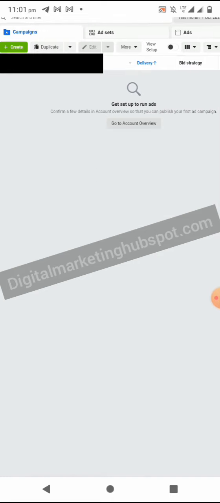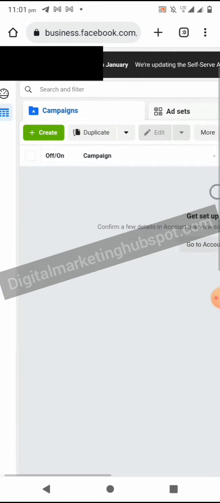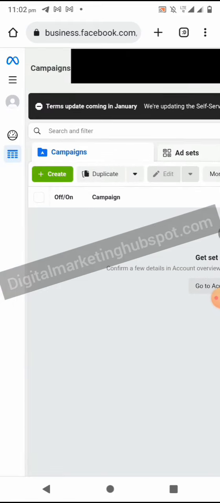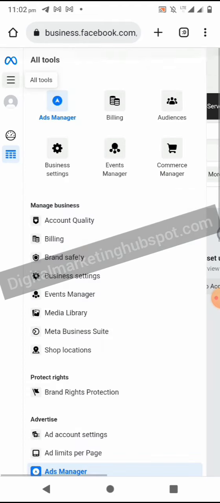Okay, but this process is not complete until you add your payment settings. All right, so now the next thing you need to do is to zoom your screen. Okay, I believe every one of you knows how to zoom your screen. Okay, click on these three horizontal lines. Once you click on it, please click on billing. Okay, it takes you to your billing section.